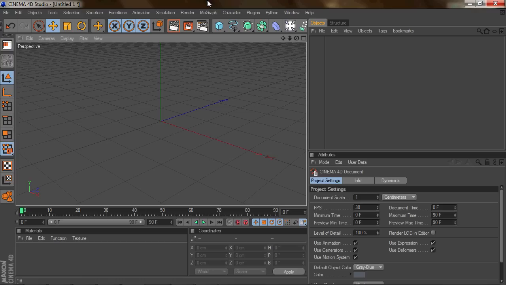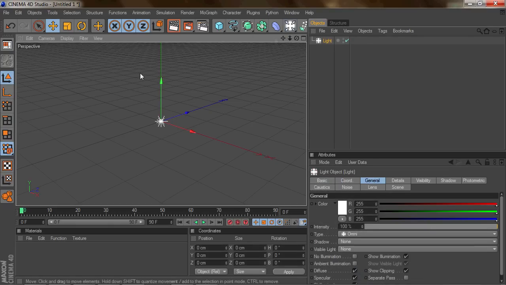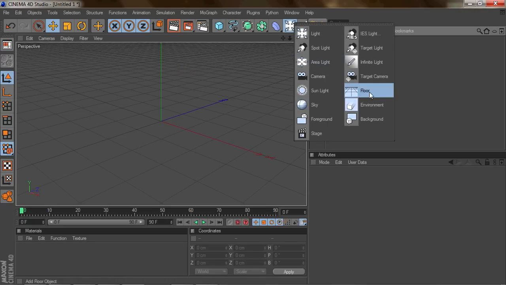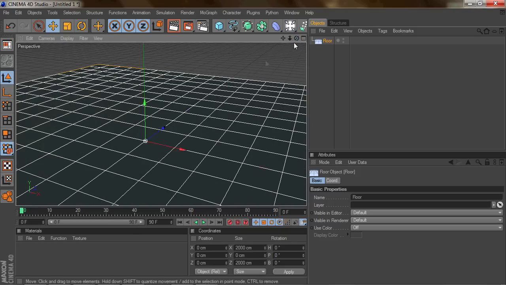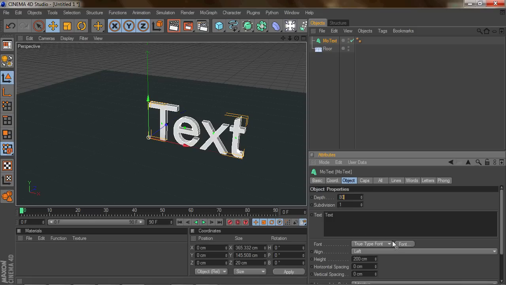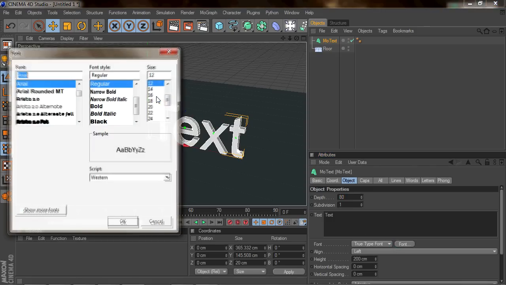But anyways, this is a tutorial on lighting and materials. Actually, I think it's just going to be focused on lighting and softboxes, because I do believe I have a materials tutorial out, and this lighting tutorial will not be just, okay, click the light, drag it up, and all. Yep, that's a pretty good light. No, it won't be like that. So first off, just make whatever you want to light up. I'll just do a floor and some cool text or something. Not even really cool text, just something to show you guys something cool.